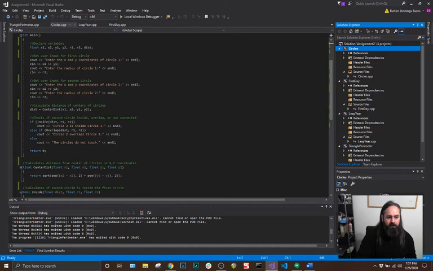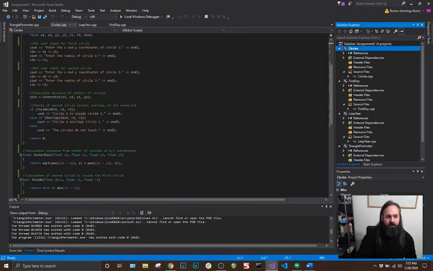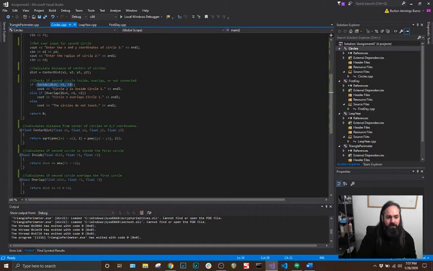Then we come down here with this if-else statement. First we go, hey, is it inside? Inside looks at whether the distance is less than or equal to the absolute value of the first radius minus the second radius. If that's true, then circle 2 is inside of circle 1, and we're good.